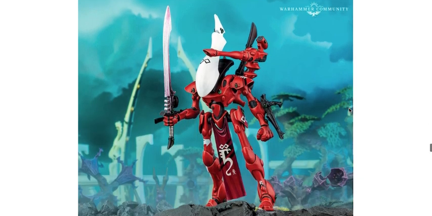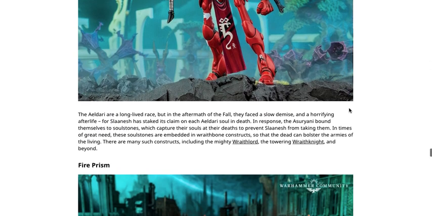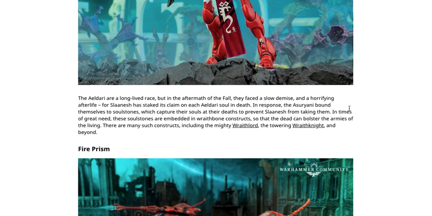Next we have the Wraith Lord. So again, these are large size, essentially like dreadnoughts of the Aeldari. The Aeldari are a long-lived race, but in the aftermath of the fall, they faced a slow demise and a horrifying afterlife. For Slaanesh has staked its claim on each Aeldari soul in death. In response, the Asuryani bound themselves to soul stones, which capture their souls at their deaths to prevent Slaanesh from taking them. In times of great need, these soul stones are embedded in the wraithbone constructs, so that the dead can bolster the armies of the living. There are many such constructs, including the mighty Wraith Lord and the towering Wraith Knight and beyond.